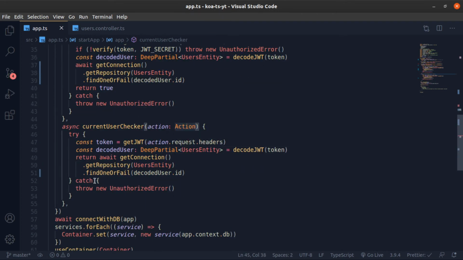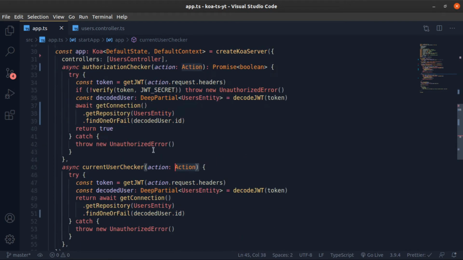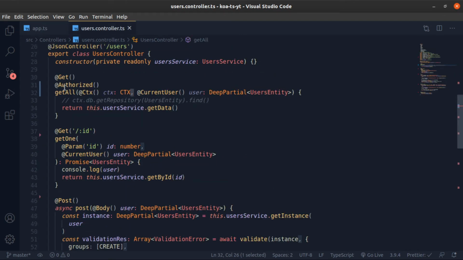Yeah, you can actually remove the error variable. So this is for the authorized decorator and the current user decorator.